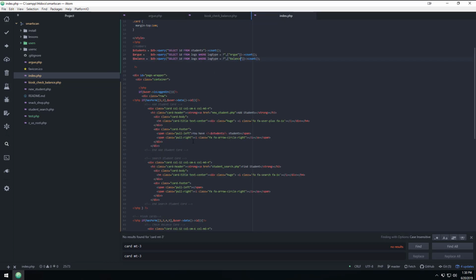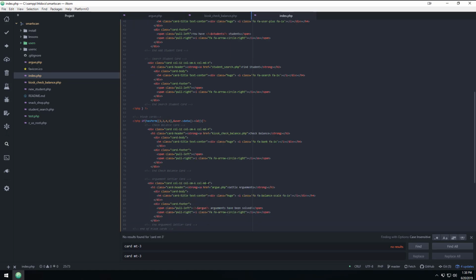So when we have this count, we can come down to that card that says check balance, and we can say balance, and then just say balances checked.